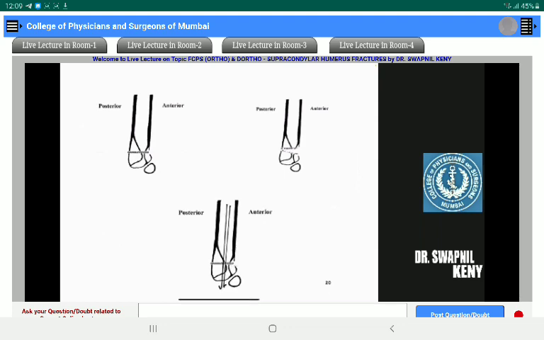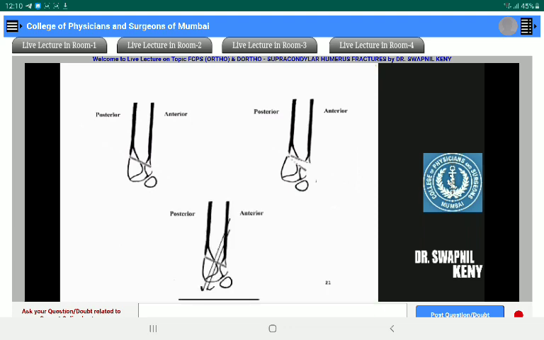And hence one needs to remember that once one is fixing a fracture like the transverse fracture, you can actually be more vertical in your approach or your entry after reduction. But when you're trying to fix an oblique fracture, which opens up this way, then rather than trying to go vertically, you need to put your wires obliquely, which is perpendicular to the fracture line. And this is how you fix these kind of fractures.